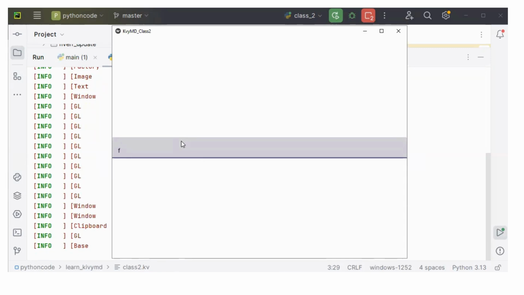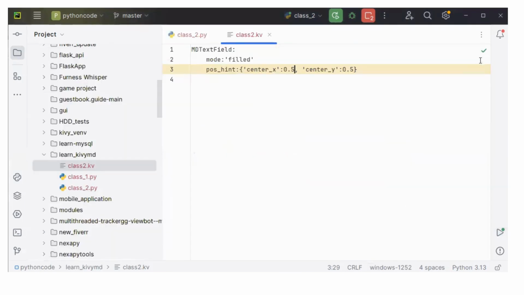We can also specify an icon, a text field leading icon. Let's check the leading icon as well: MDTextFieldLeadingIcon. We can also specify the icon, and let's give it information.